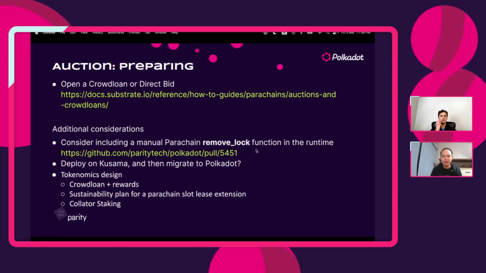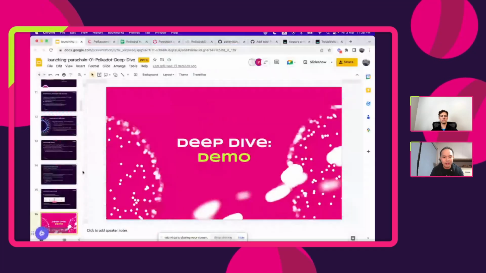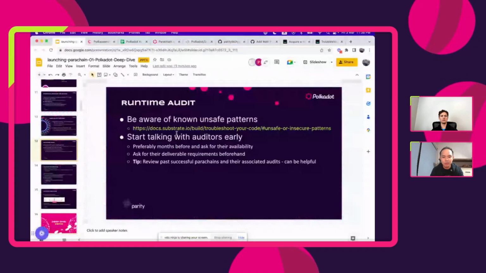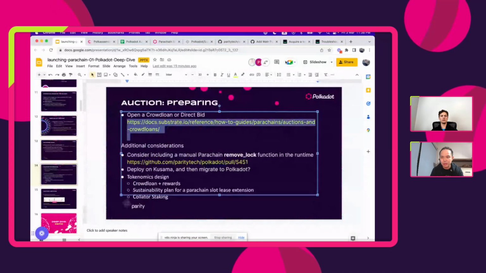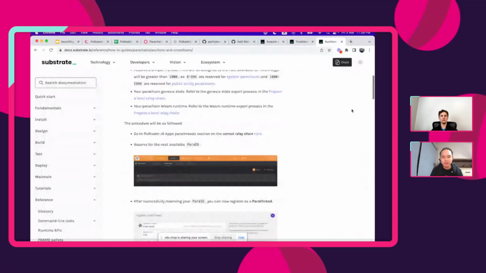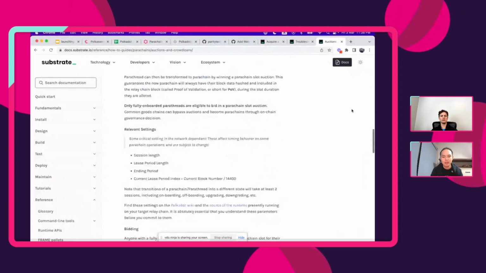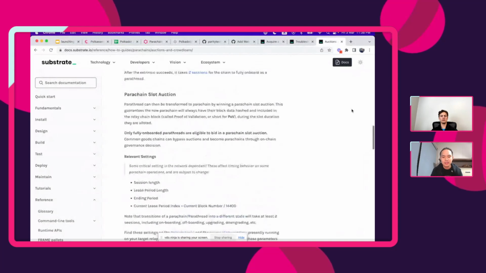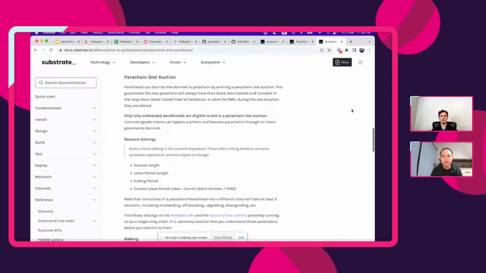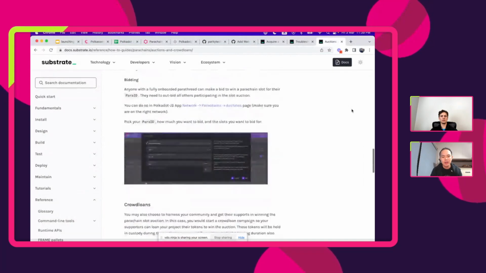Now, this is a key area which I would love to share with you, and quite often it's not fully well known, but it's in the documentation itself of auctions and crowd loans. So very similarly, things like the registration, the parent ID, the exact parameters of what you should be able to put into place for the Parachain slot auctions.